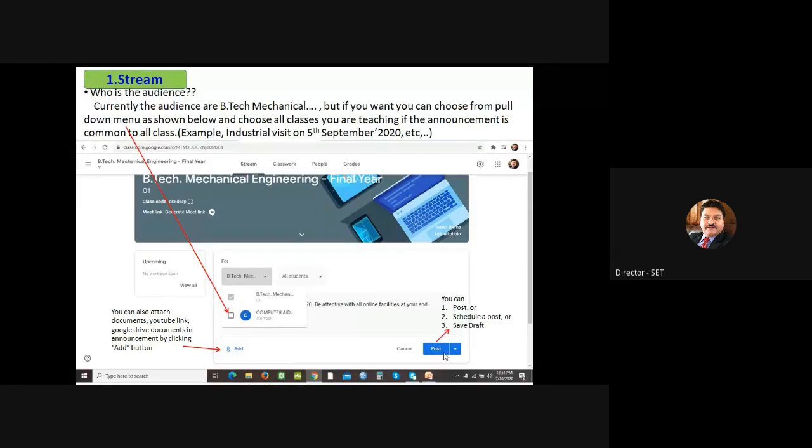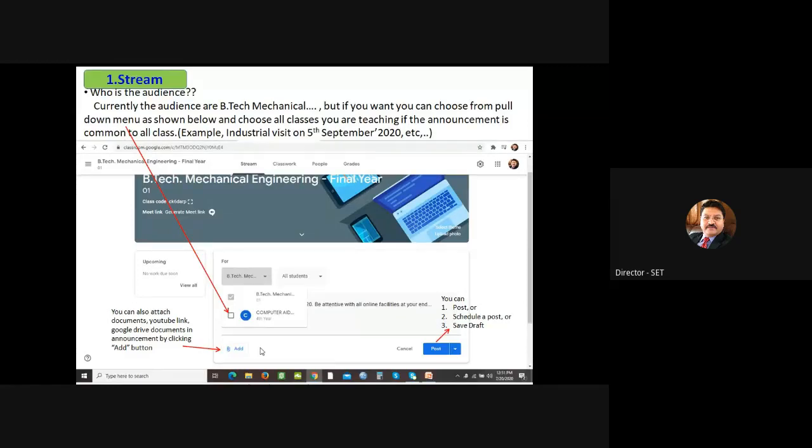And second, posting. It will ask you, you can post immediately or schedule a post later on or save the draft, if you click the arrow mark. Without clicking the arrow mark, if you click post, it will post immediately. That you should keep in mind. And here, adding. Not necessarily. See, posting means the messages need not always be just text messages.